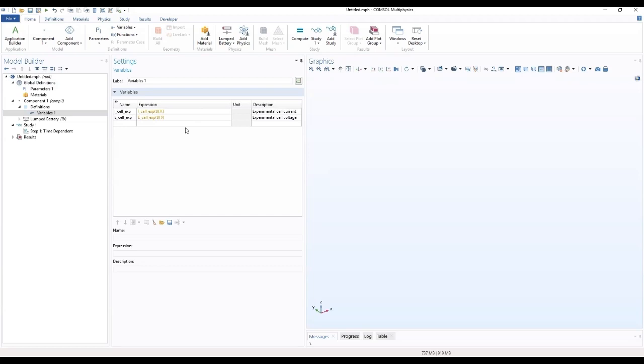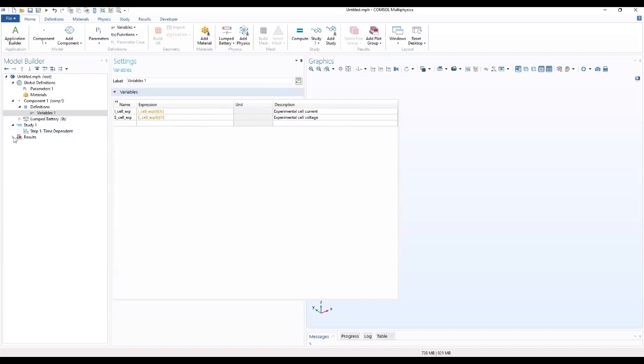Now we have our parameters. So later we'll define all these variables so that they will turn from this color to black.